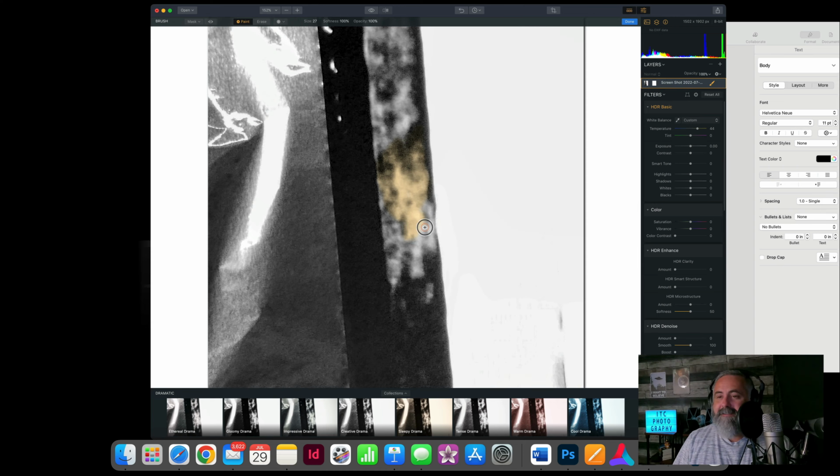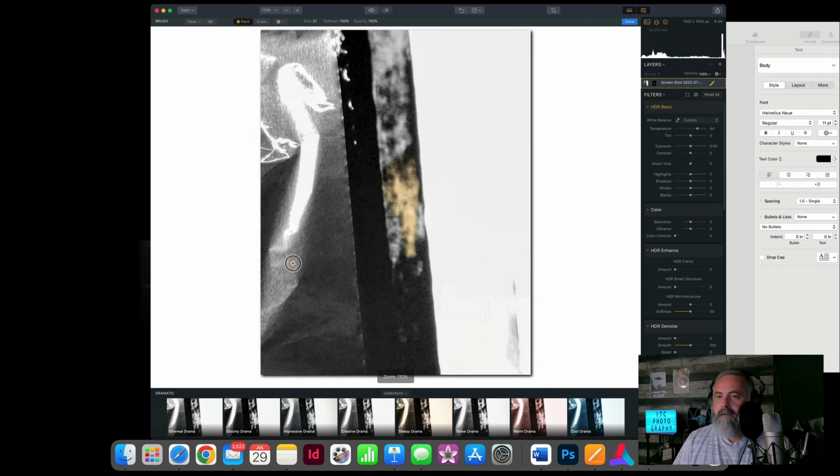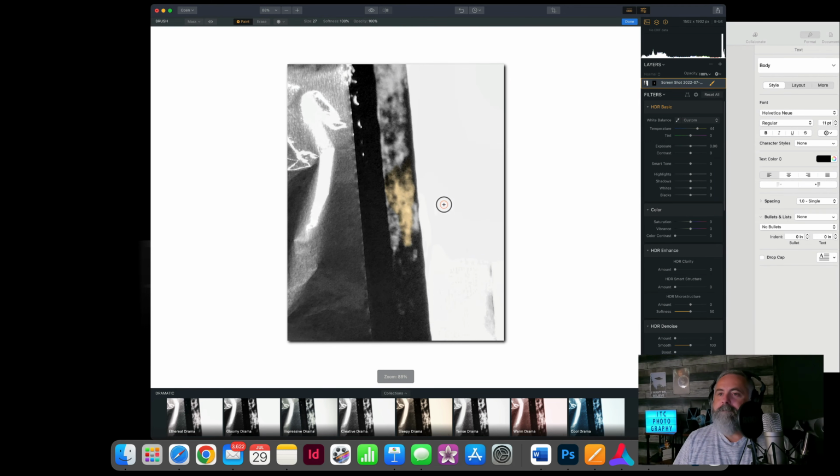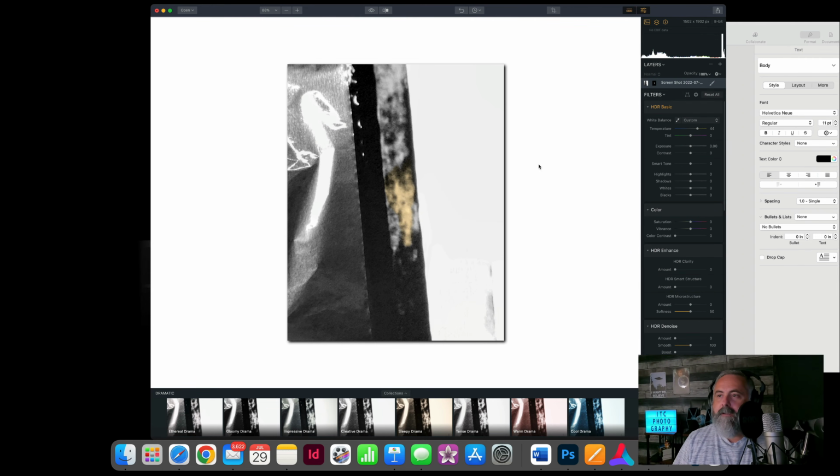And then if this is possibly his hand and part of his arm coming down, don't know. If we zoom out a little bit. So again, let's get rid of that. Okay.